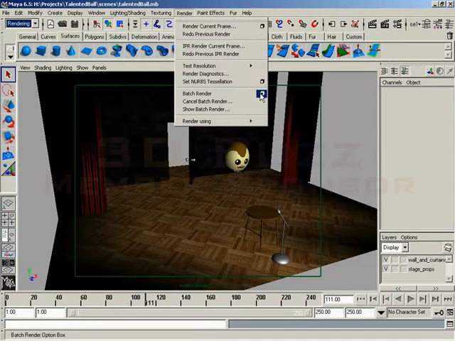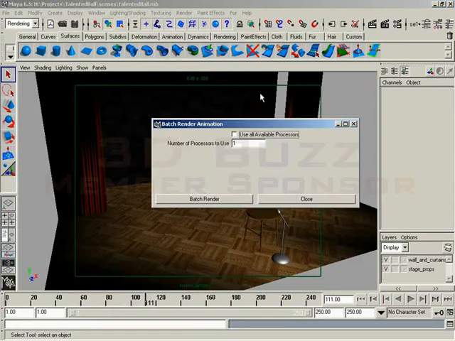Now, I'm going to switch over here to the options box and show you something that will be very useful to those of you who are using computers with multi-processors. You can step inside here and tell the computer how many processors you want to use. So maybe if you're lucky enough to be using a dual processor machine, or maybe a quad processor or something with hyper-threading, you can come in here and tell how many processors you'd like to use, or just go ahead and check the Use All Available Processors button. We're using a dual processor machine in this case, so this will make our render go a whole lot faster.